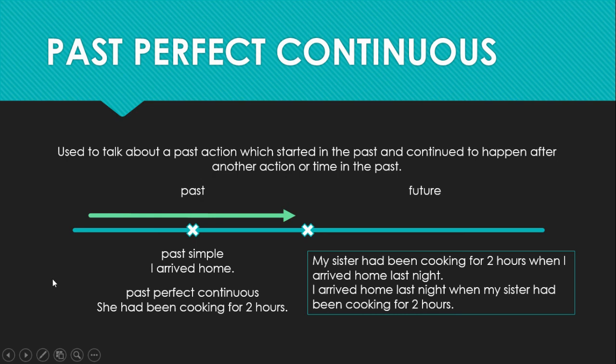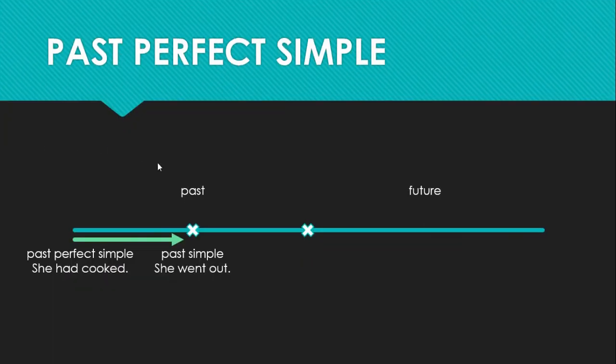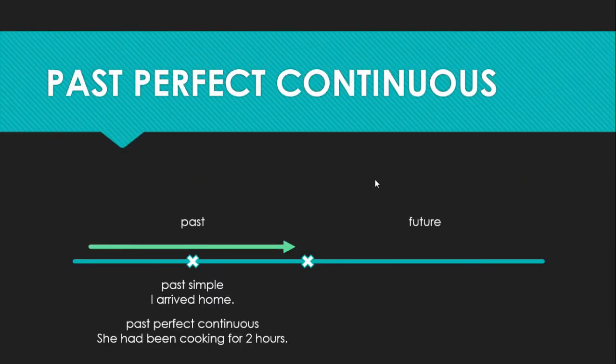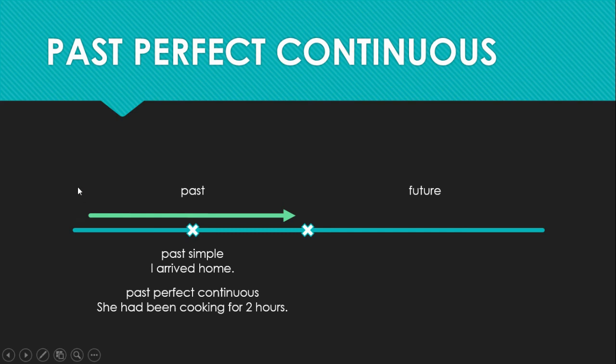Okay, so now that is the main difference between past perfect simple and also the past perfect continuous. Let's take a recap. The past perfect simple describes a situation where one action happened first and then it stopped and is followed by another action. Meanwhile, the past perfect continuous describes an action which begins in the past and something happened in the middle and the previous action continued after the other action.